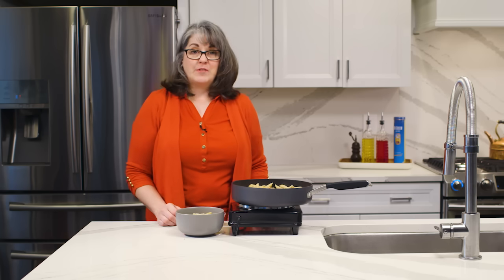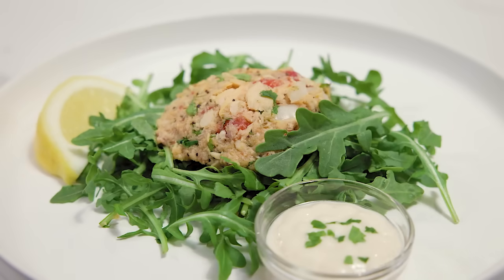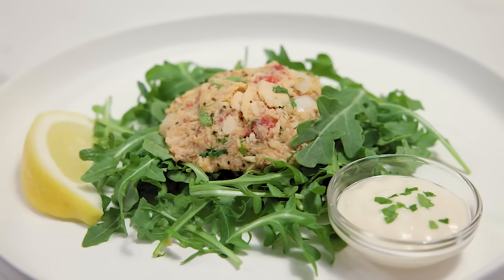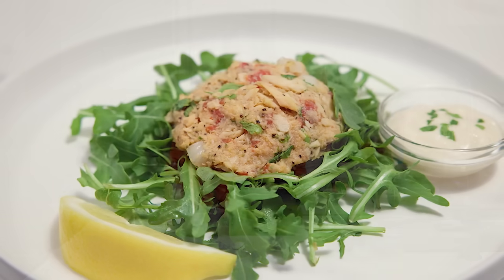Now, don't forget to join me next month when I share more tips on how to save time, save money, and eat healthy. In August, I'll be making salmon cakes. This recipe has some high-quality protein that is quick to put together, and it's a great addition to a salad.